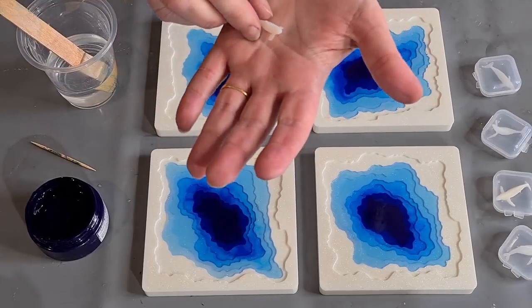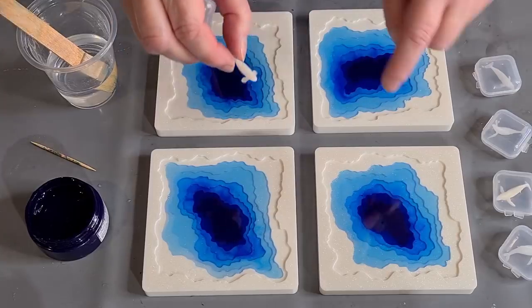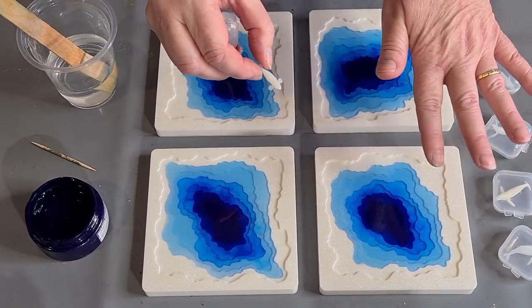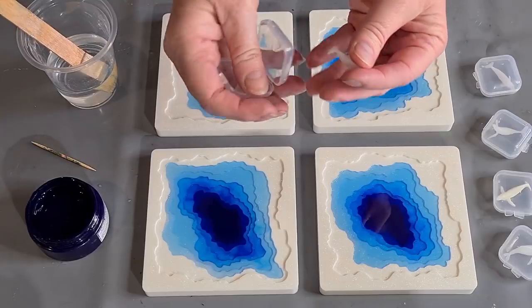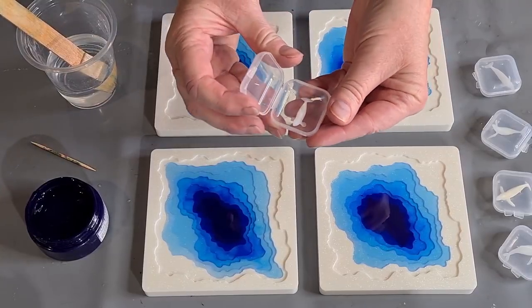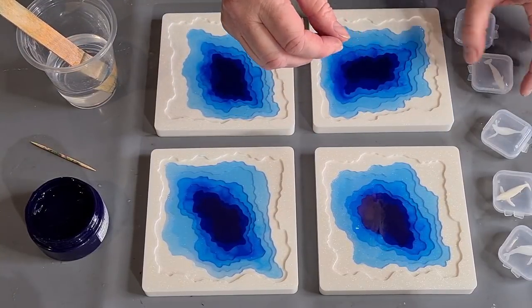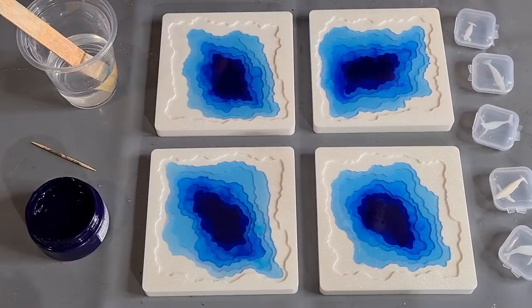But you could definitely use these and put them in, but you would just have to wait until you've done your darkest layer and then pop them in so that they're covered with the lighter blue shades, and that way you'll still be able to see them. Or if you're good at waves, maybe blowing waves or froth or something like that, you could do that as your top layer, or you could even do both. There's so much you could do with it.